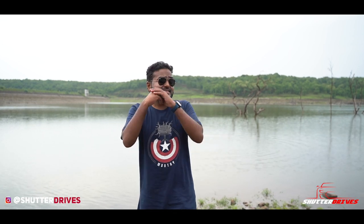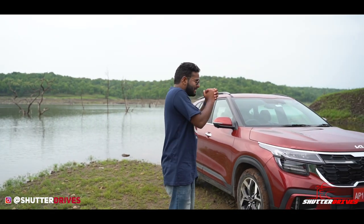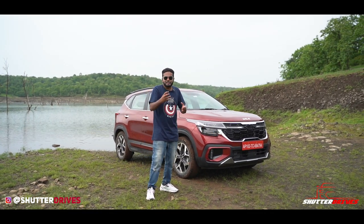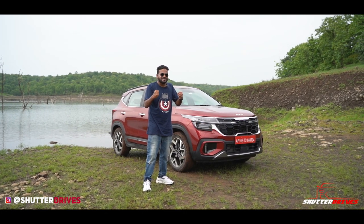Not everyone is as fortunate as Kia to debut in India with a blockbuster successful car — the Seltos back in 2019. That car was so popular that it was just Seltos and Seltos. But then in the last four years competition has brewed up so much, that's why Kia decided to do a mid-life facelift for this car which should be competent enough to have a tough battle with the latest cars in the market.